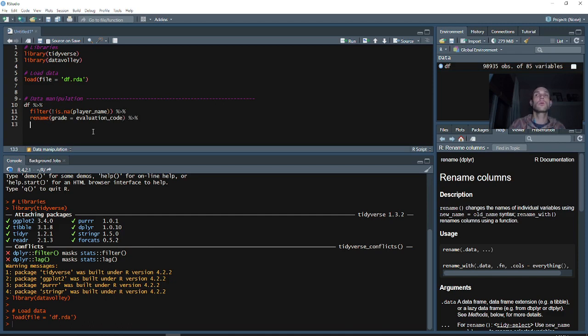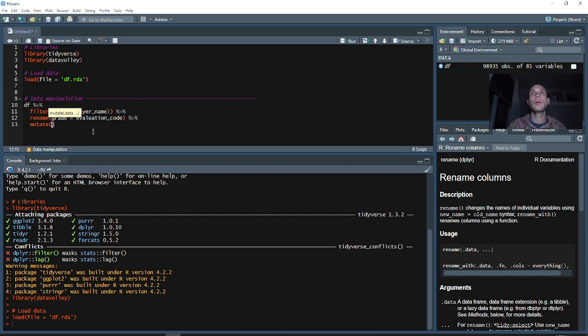And the next thing, so we're going to pipe again, and then the next thing we're going to do is mutate. If you watched the last video, you may have seen a little bit of this, but basically what we want to do is create an opponent column. What team are we playing?